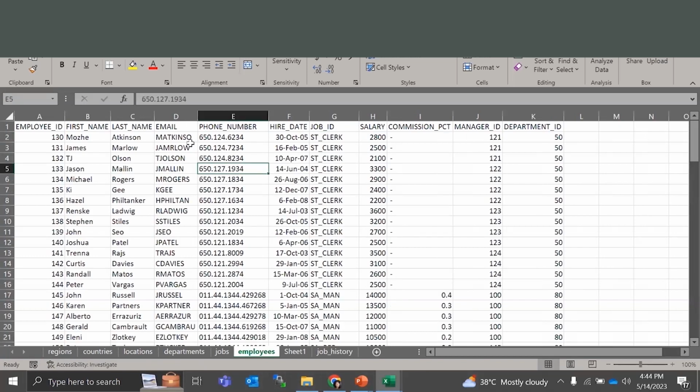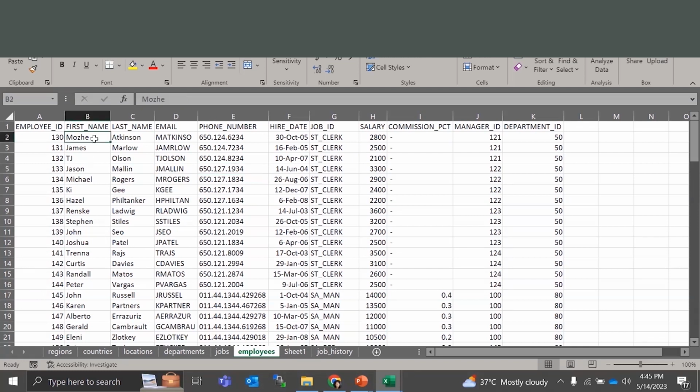Imagine this is a table which is stored in our database. Going forward in the class, I am going to show you where it is stored, but right now it is an Excel. Just imagine we have this table in the database, and I want to know how many employees I have in my employees table.